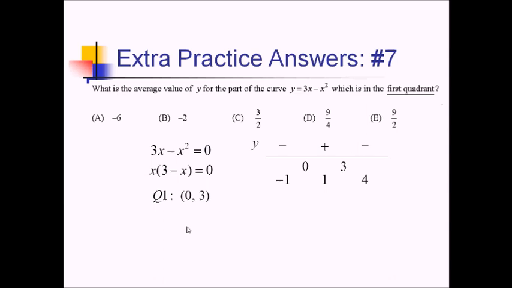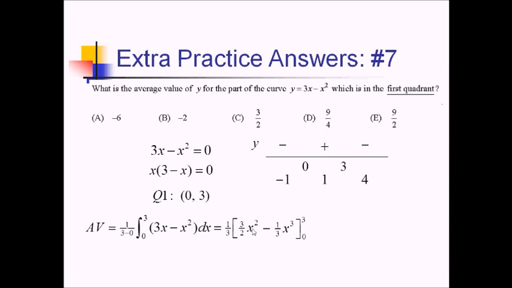All right, so setting up our average value, we have 1 over 3 minus 0, this is b minus a, times the integral from 0 to 3 of, and now this 3x minus x squared function. So this is kind of kicking us when we're down. We already had to do this work to find this 0 to 3 interval. Now we have to do more work without a calculator to evaluate it. Woe is us. But let's keep going. So we have a 1/3 there. And now this bumps up to a 2. Dividing by 2, I have 3 halves x squared. I'm taking the antiderivative now. Then this next one, this is going to be minus 1/3 x to the third, evaluating from 0 to 3.